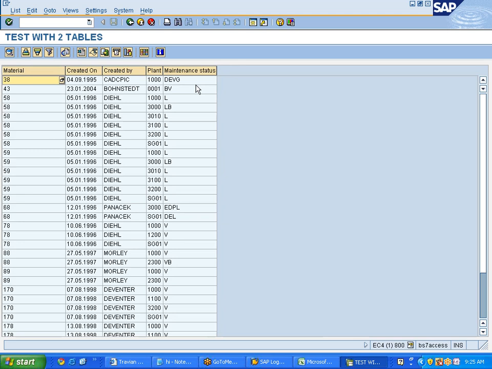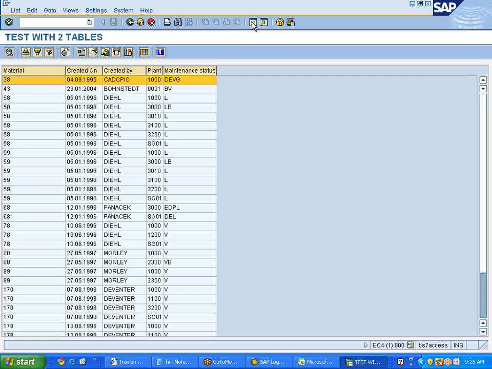Say for example, when I double click on the material, I want the description of the particular material in all languages. I want another ALV report showing the description of the material. Which table stores the description of the material?